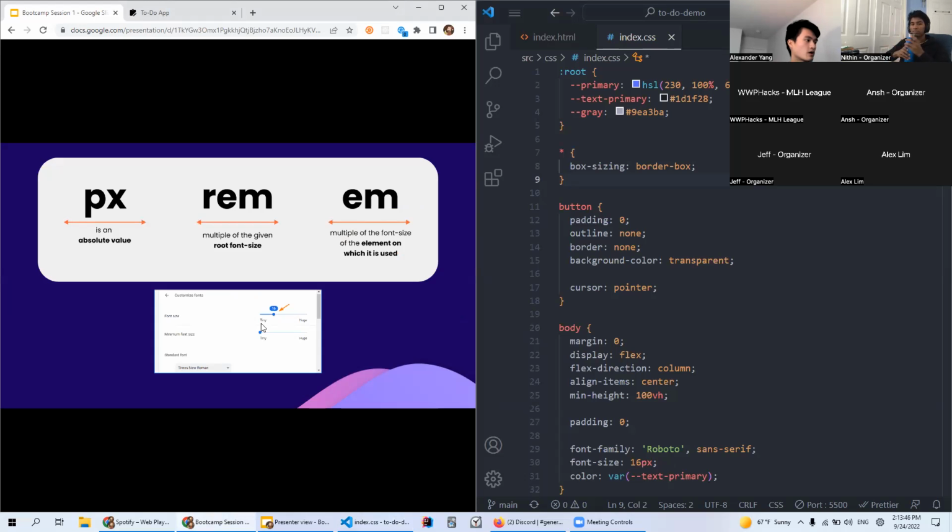What we want to use is this thing called rem, R-E-M. It will size everything relative to the given font size, and that will allow the content to scale on different devices.